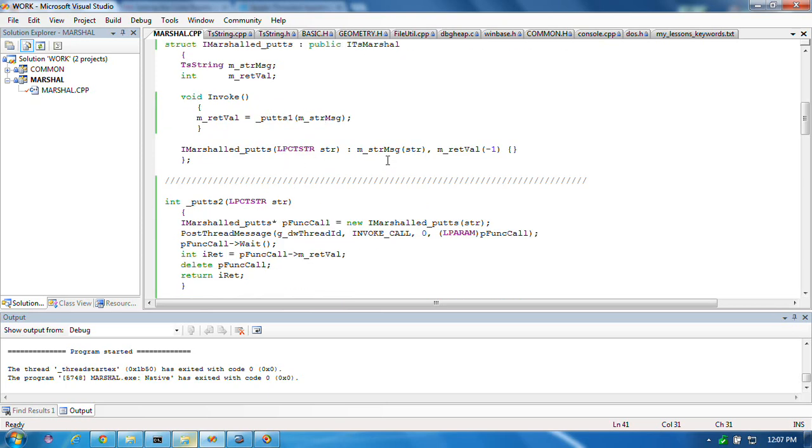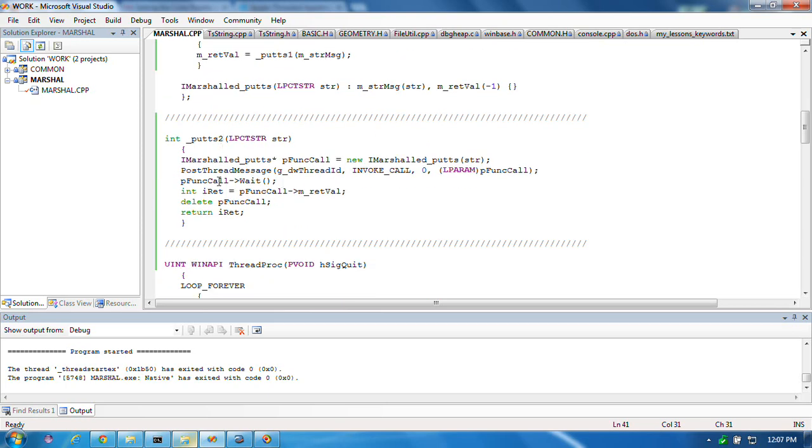Now how does it get invoked? Here, in this particular case for put s, I create a pointer to a put s function called marshaled put s, and then I post a thread message to my thread that I've created with a special invoke call message I decided on, WM_USER plus 1, and a pointer to the marshaled interface.